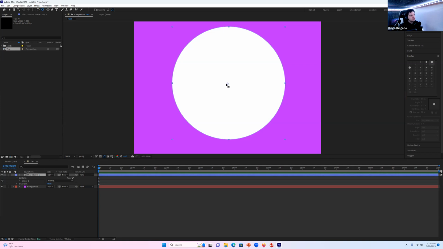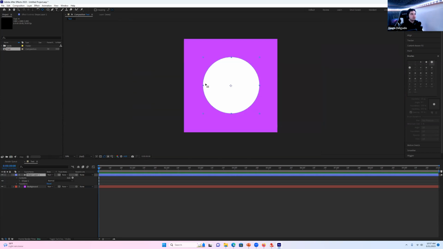That is basically what we call the origin or the anchor point of your shape. You can use this tool to change where that anchor point is. The anchor point is the point on your shape where things rotate from, scale from, stuff like that. So it'll change how the shape behaves if you change where the anchor point is.